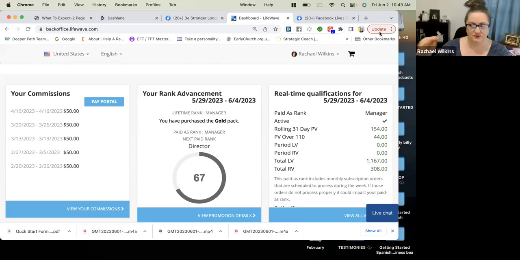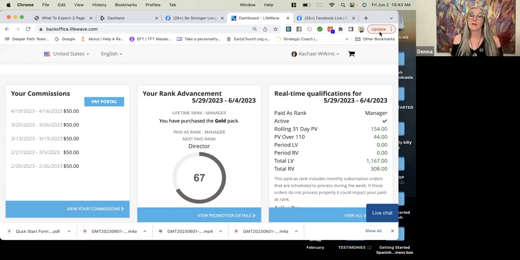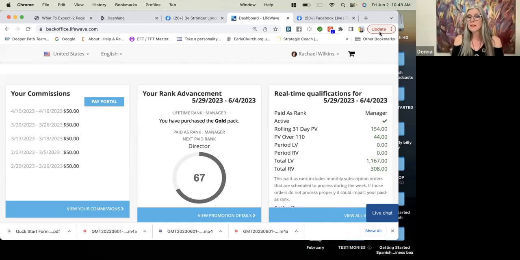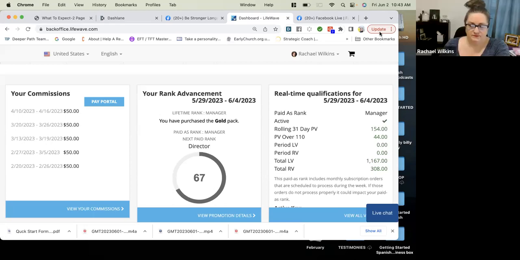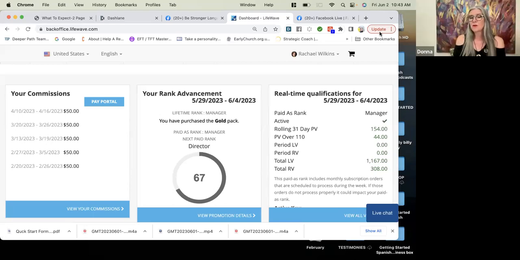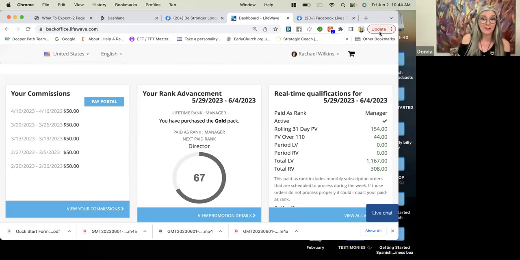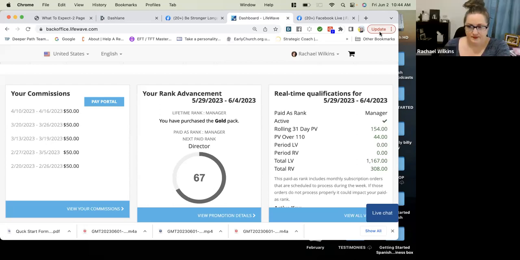Right. I need to hit that 330 mark. Right. So what you do now is when you enroll the next person, what side are you on with Jen? Left. Okay. So your left side is actually your strong side. You can tell that by your numbers. Your right side is the side that you will be building by yourself. Jen helps you with the left side, and you help with the right side. So you're the top of your tree on the right side. Jen's the top of your tree on your left side. Okay. Does that make sense to you?